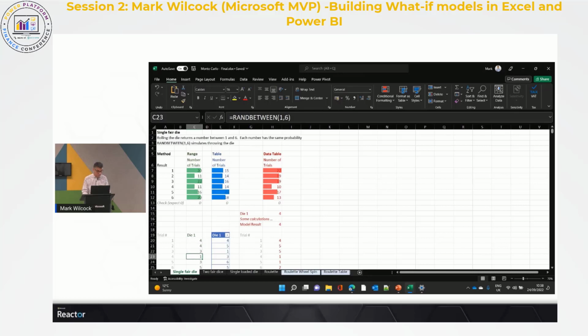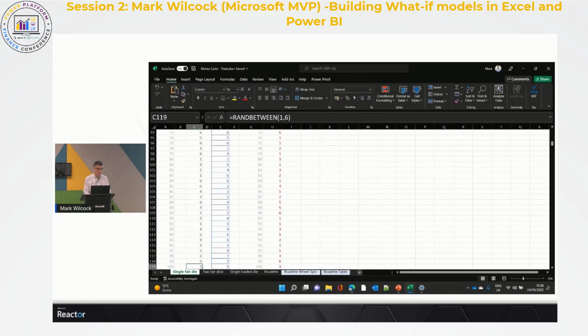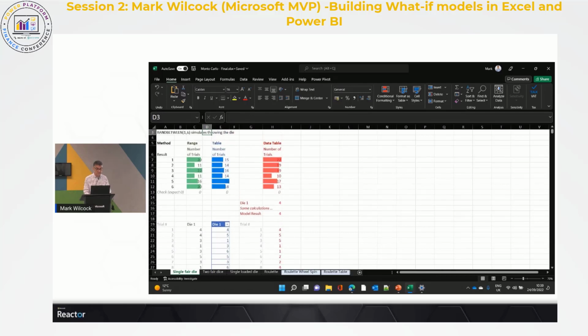What we're going to do is run it 100 times. I'm only running it 100 times because I've got so many different Monte Carlo trials running. If I run them all 1,000 times, it'll slow it down. So we run it, and then we just calculate with these COUNTIFS. This would be our summary. Running it 100 times, we should expect to get about 16 or 17 for each, but of course, if we did 1,000 or 10,000, the law of large numbers means that the percentage difference is going to come towards the theoretical one. But I'm just running it 100 times.